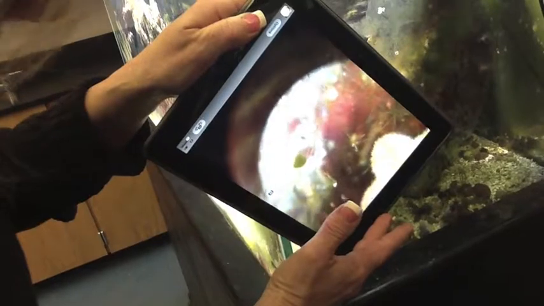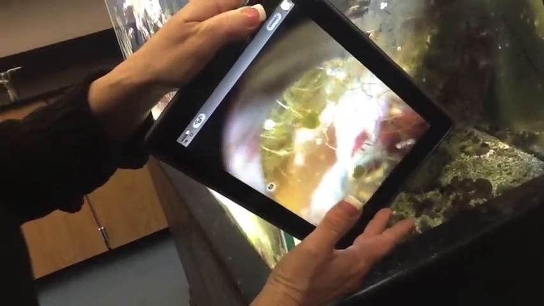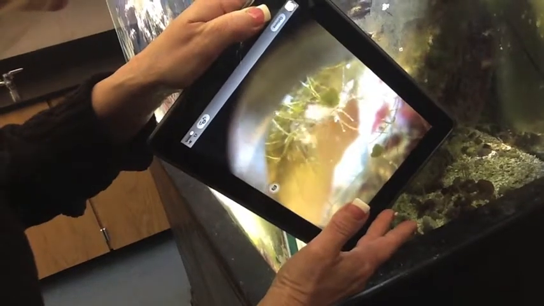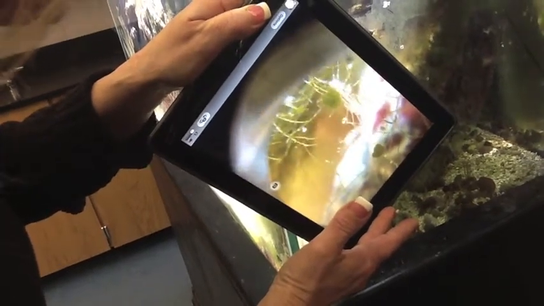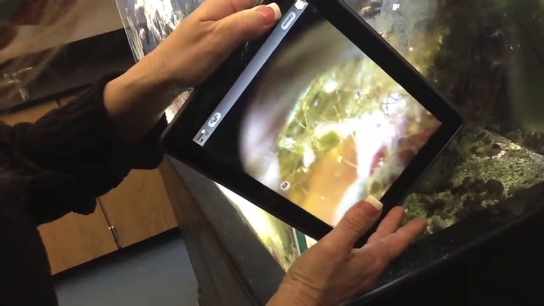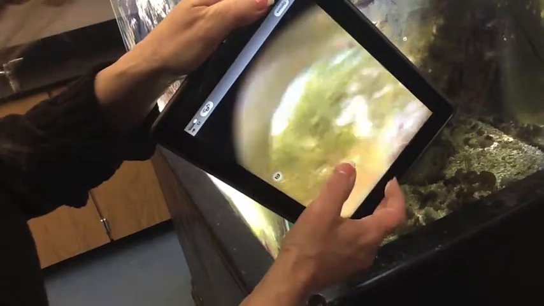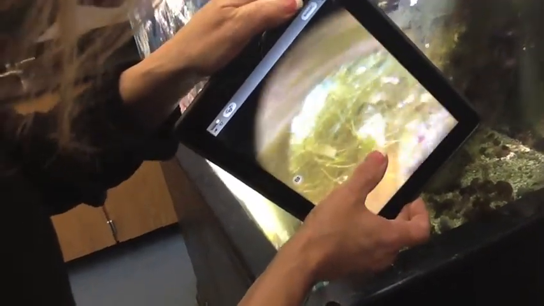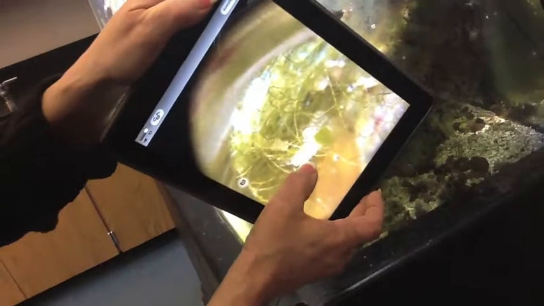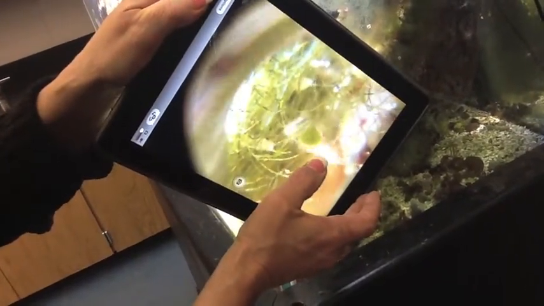So with the aid of this microscope connected to my iPad, we could see that my tank is just teeming with life. And actually, you could see this one growing and developing right now. It's shedding its exoskeleton. That's an arthropod. And so this one right here that I'm going to point to with my finger has a part of its exoskeleton that it is shedding because it is growing and developing.